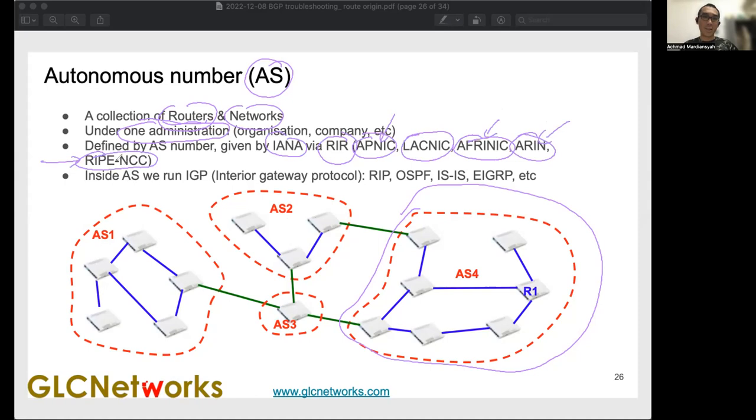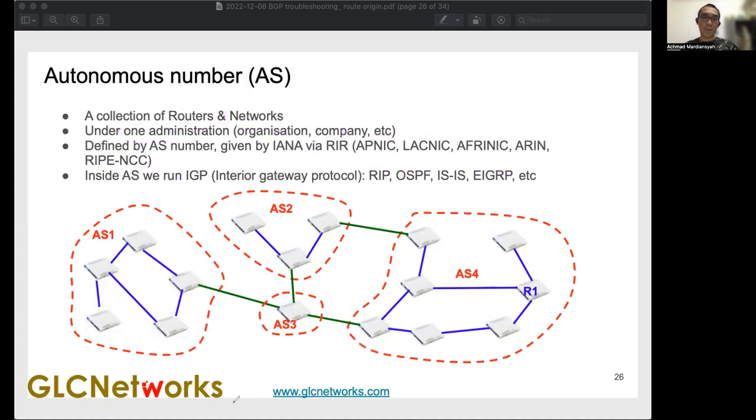Inside the AS, we run an IGP, interior gateway protocol, either RIP, OSPF, ISIS or EIGRP. On the border router, you run two routing protocols: IGP and BGP. You run two routing protocols here because this is the border router.